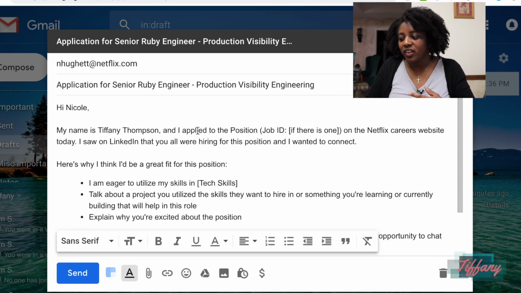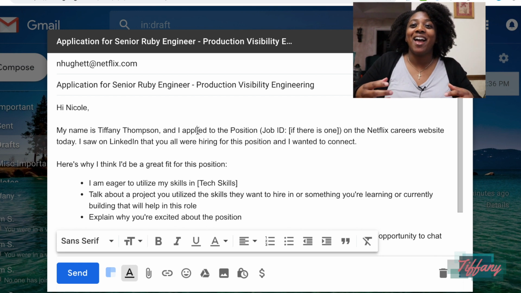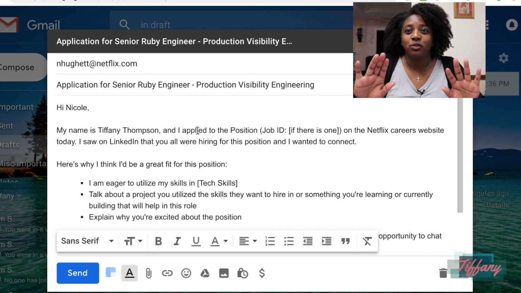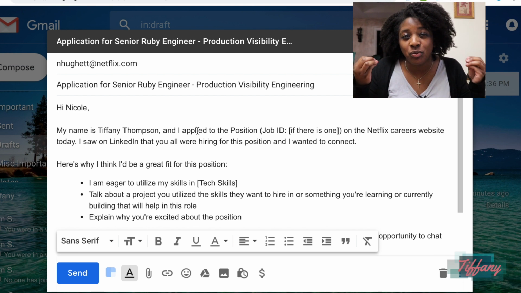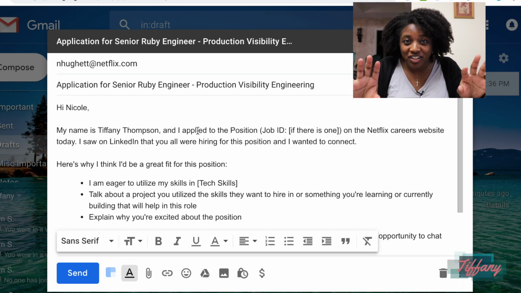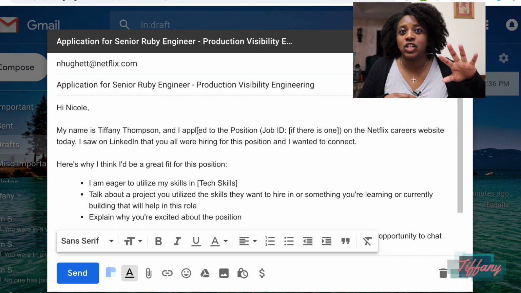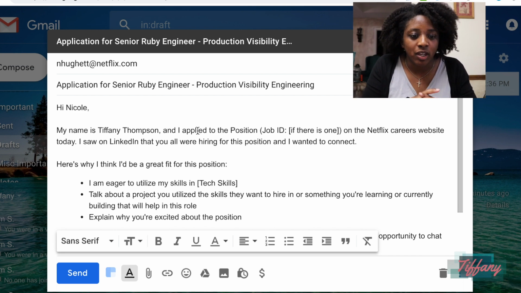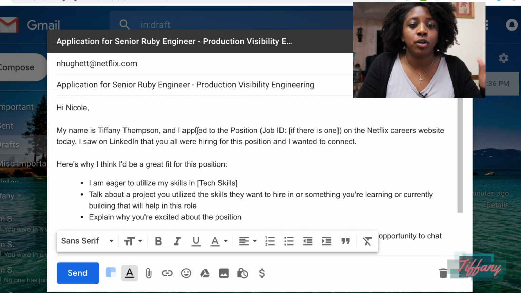Now, if you have not yet applied for the job, go through the motions of applying for that job. Make sure you've applied wherever you need to. A lot of the times it's on the company website. So go apply for the job. If it's a recruiting agency, then it'll be on the recruiting agency's job board. Go apply for it first, come back, write your email. So I'm assuming I've already applied for the job. Boom, I'm done.